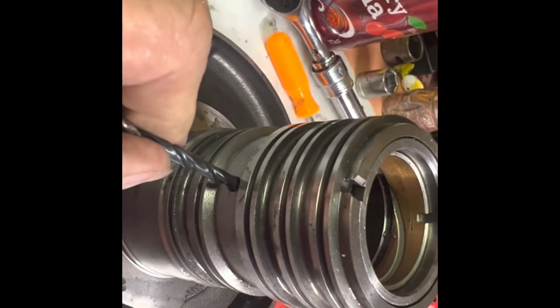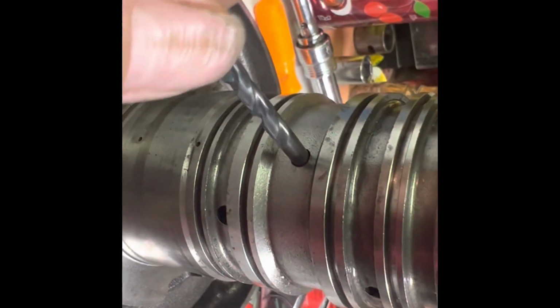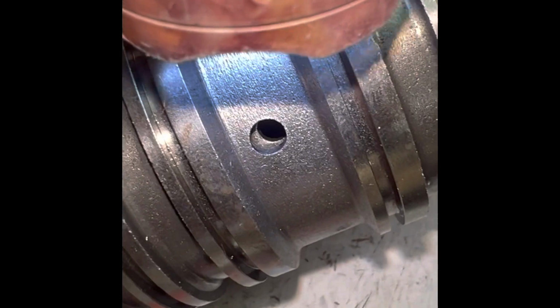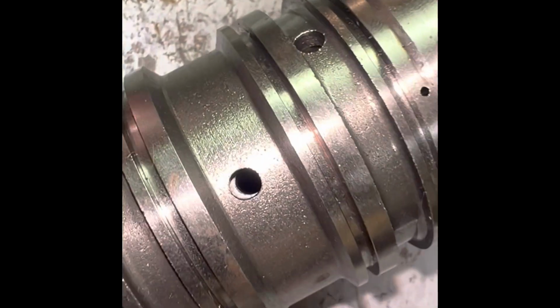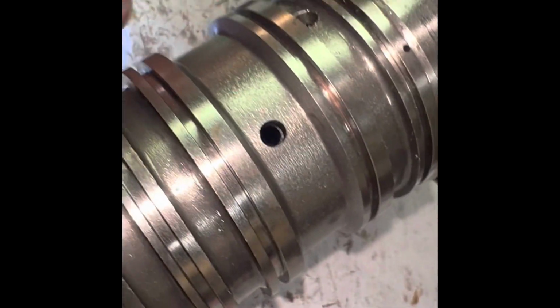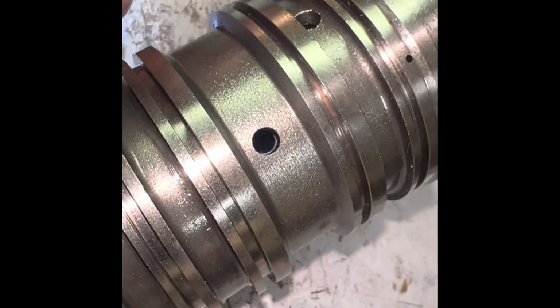And so now this bit just fits right in here. This fits right in there. Okay, you can sort of see what the hole looks like in there. So that's exactly 3/16 of an inch. But like I said, I started out with a smaller bit, but that's what it looks like. That's what it looks like on the inside.